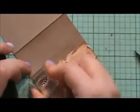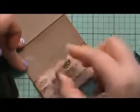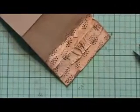I'm just taking it and kind of placing it everywhere, kind of like that. Get all that ink in there.